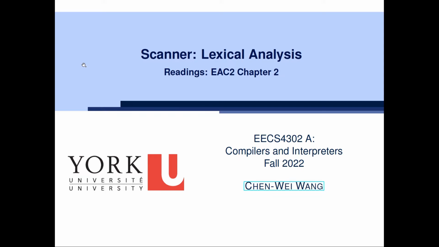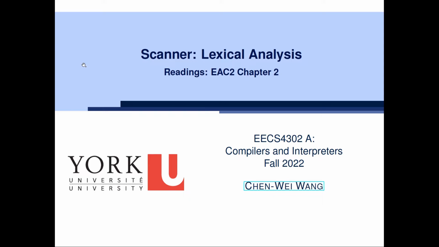Okay. So the first topic for this course will be about the scanner, doing lexical analysis. I would say this part is going to be mainly a review of the important stuff you learned from EECS 2001. And of course, if you haven't taken EECS 2001, I think the slides are pretty self-contained. If you have any trouble understanding them, just reach out to me. As far as the quizzes and final exams are concerned, studying the slides would be sufficient. It highlights all the results you should really know.